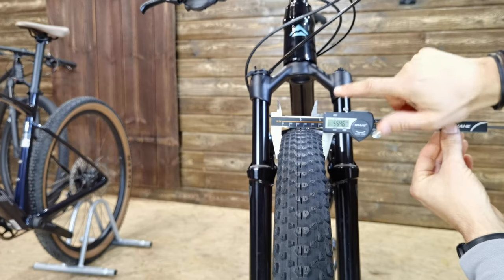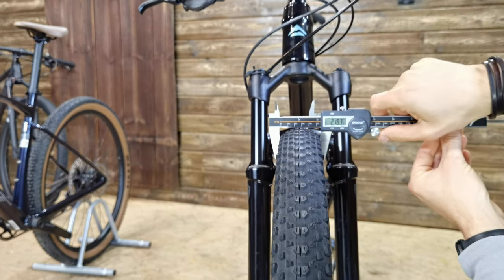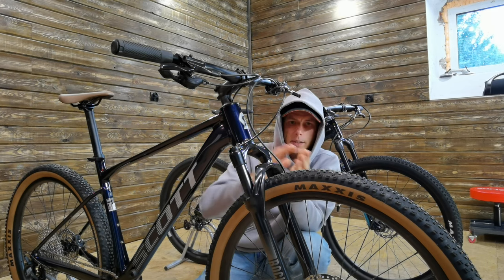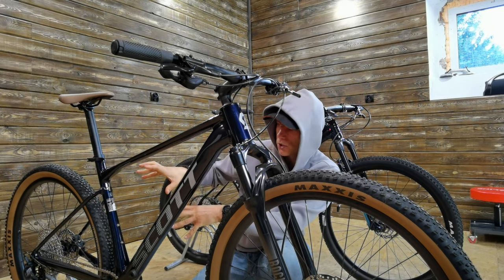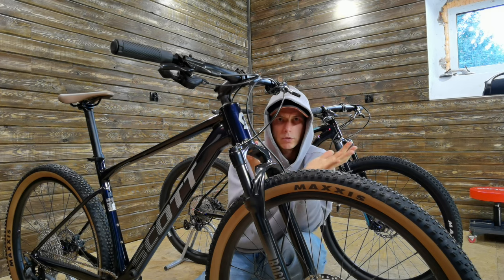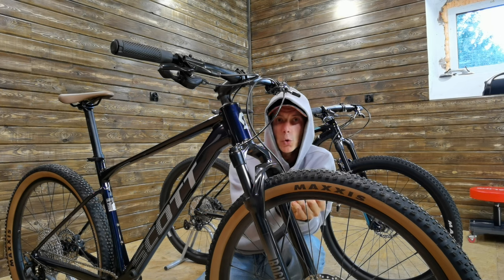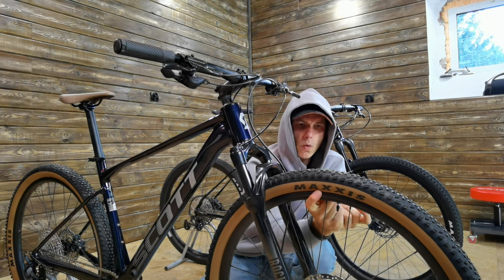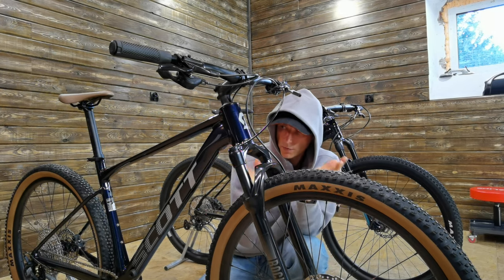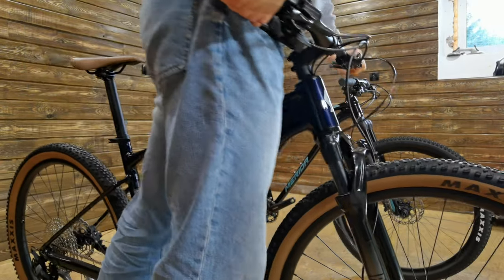The Merida has about 55 millimeters — 2.1 to 2.2 inches — of width. That difference matters: the Scale has more air volume, so you can run lower tire pressure, and on the rear end of a hardtail with no suspension, it gives you better comfort. Wider tires won't roll as fast on smooth terrain, but overall better traction and compliance is noticeable on the Scott Scale. Also, those wide rims are tubeless-ready — you can remove the inner tube, install a tubeless valve, add sealant, and you're riding tubeless. Yes, it will be heavier, but it rides better.